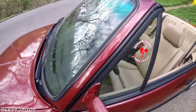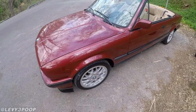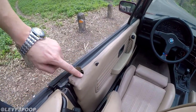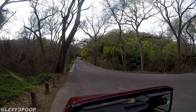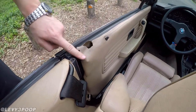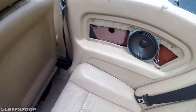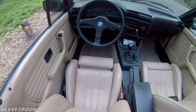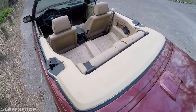It is an absolute dream to drive and I absolutely love it. It does have its imperfections, but I intend to fix those and make it like new again. You can see some of the imperfections like along the door here and the trim along right here — it is missing there, but I don't think that'll be too hard to replace. For a car that's 26 years old, I think it looks pretty goddamn good.